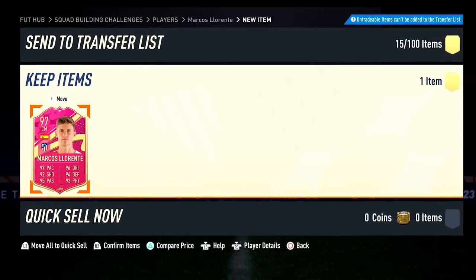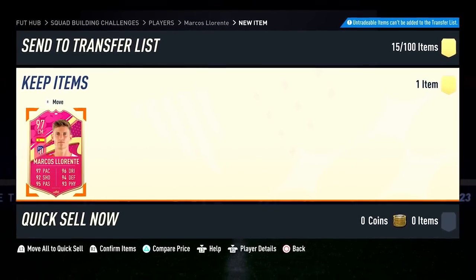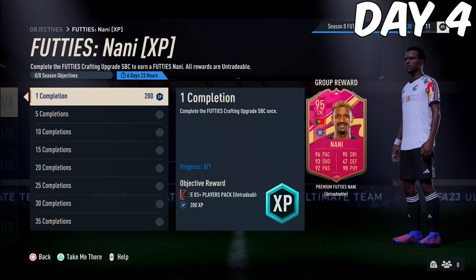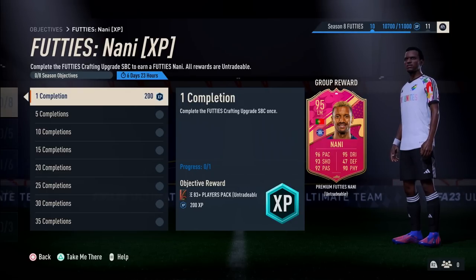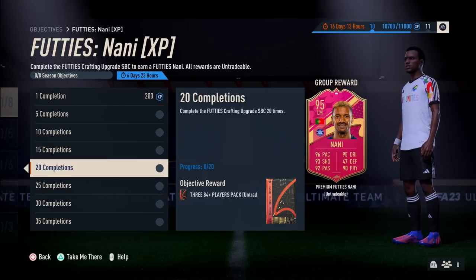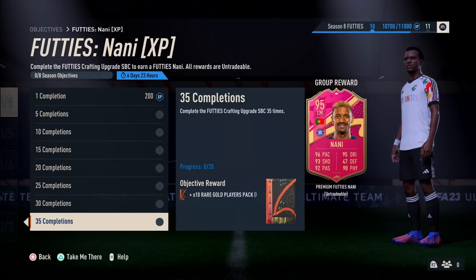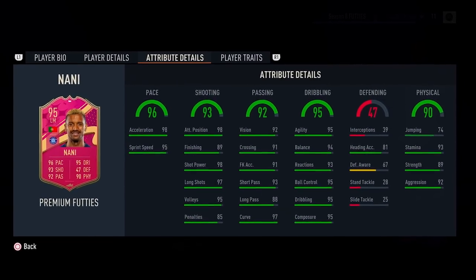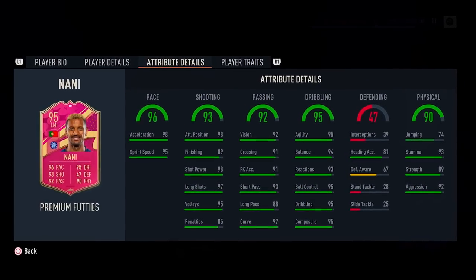So, guys, another player joins the club now in Marcos Llorente. The premium FUTTIES card makes a lot of sense now that we have Jan Oblak in net. So EA released this crazy Nani objective, which requires you to complete 35 completions of the FUTTIES upgrade SBC, which is going to allow you to get all of these fodder packs as well as Nani. I really want to complete this SBC because I think the card looks absolutely amazing. These premium FUTTIES as well, so it'll go straight into the squad.